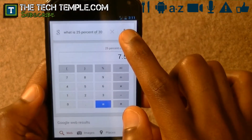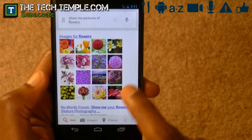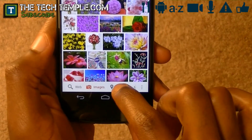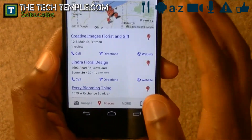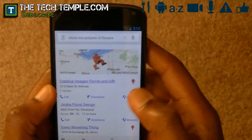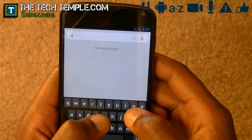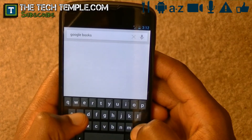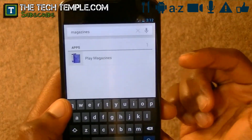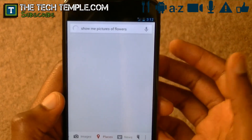So I show you images of flowers. If you want to do strictly images, it loads all the images, which are really nice. Places — if you're trying to find places that sell flowers, it shows you florists. More stuff right here: the news, shopping, videos, discussions, blogs, applications. Or you can just search your phone. I know I have Google Books or magazines — it will search things within your phone as well, not just on the web. You can also text people and call people from here, but I don't want any numbers showing up, so I'm not going to do that.